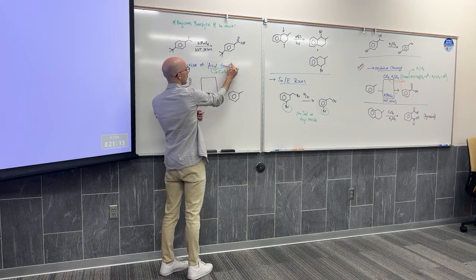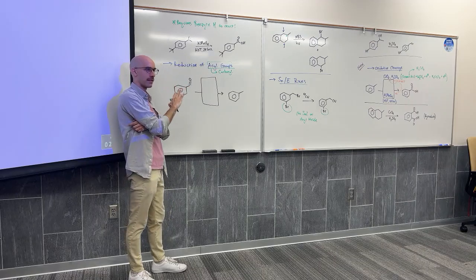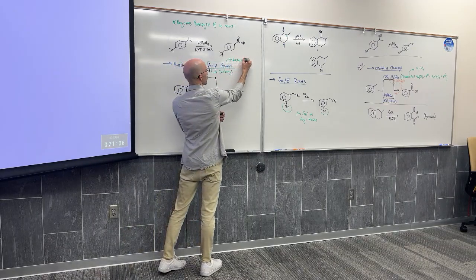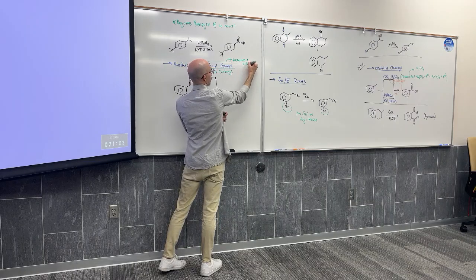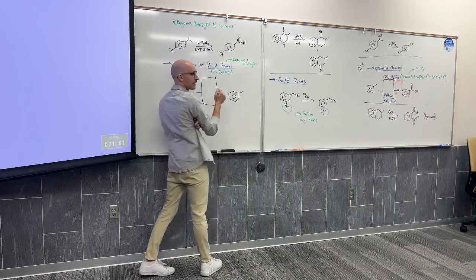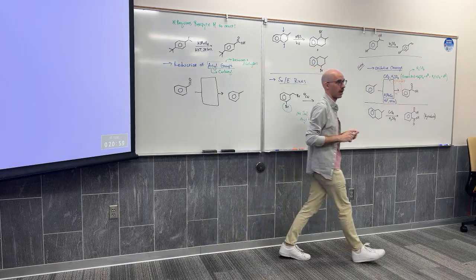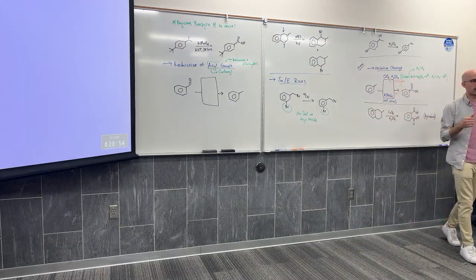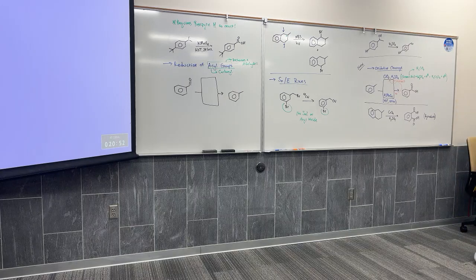But more specifically, the acyl groups that this reaction proceeds with are only ketones and aldehydes. We will not see these reactions have any effect on benzoic acid, for example, or on amides or on esters. So the reduction of acyl groups, maybe we could just rewrite it and say reduction of ketones and aldehydes, because that's what these reagents will selectively do.